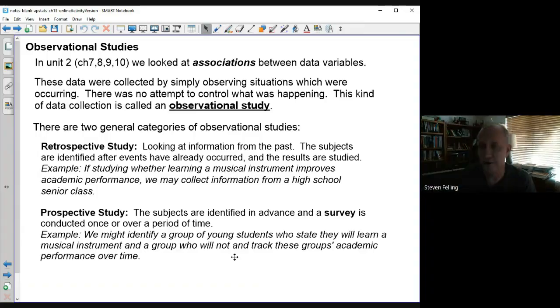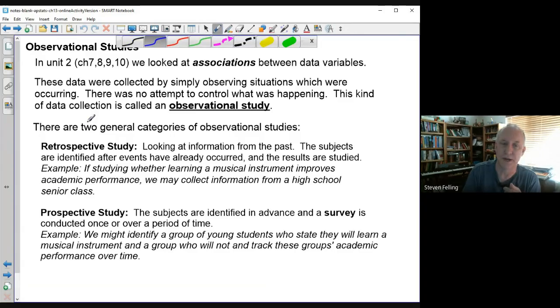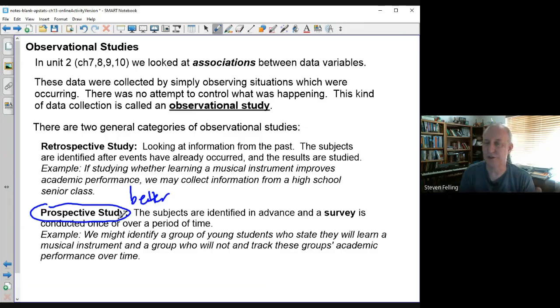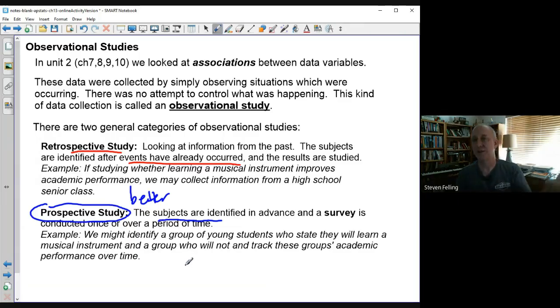And there's a reason why we would say that the prospective study is slightly better. The reason is that we have a chance to come up with our subjects in a non-biased way before we see what's happened. If we wait until after the study has been completed or after the events have already occurred, then we might be likely to either drop people or include people in the study based on what happened, right? So if you want a really unbiased result, it's better to select the subjects before and then see what happens rather than go back after the fact, because there's a higher chance of having bias.